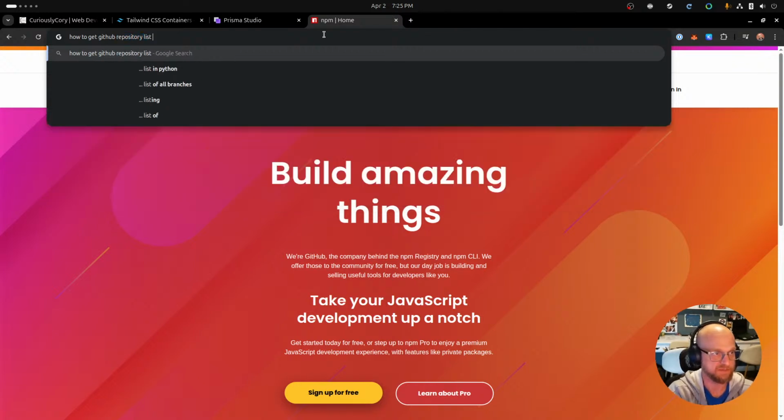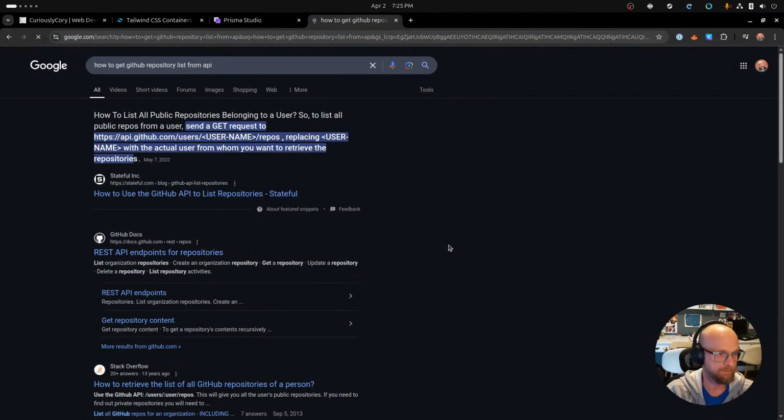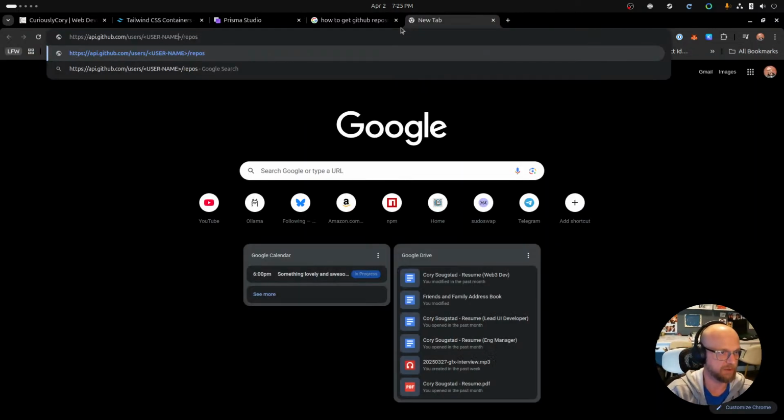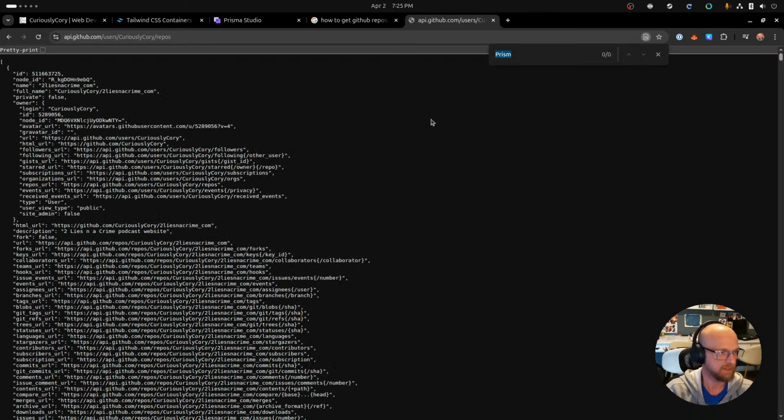Repository list from API. Oh, cool. That's simple. So I can just go, and is there a pinned? No, that would be nice though.